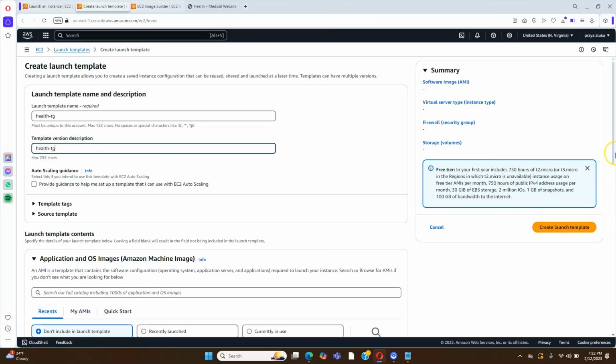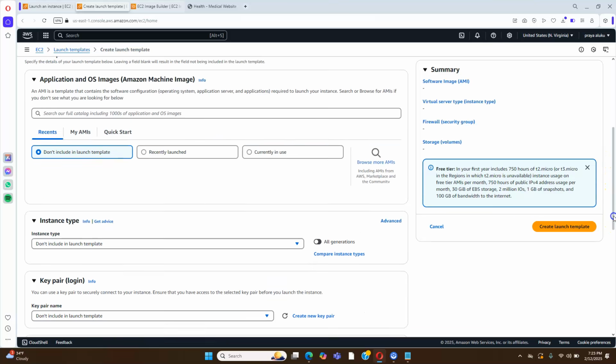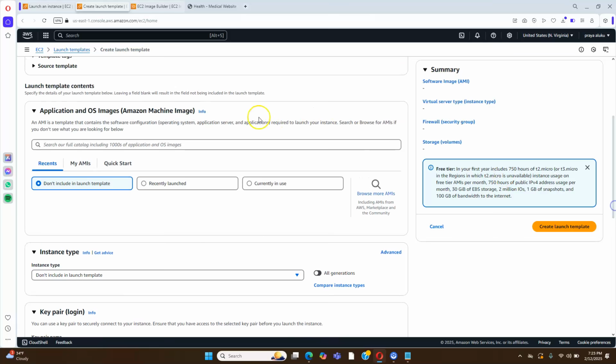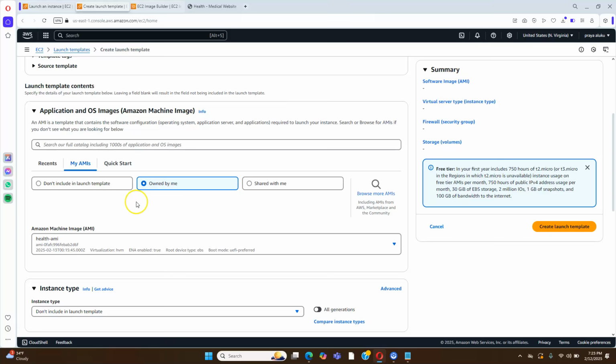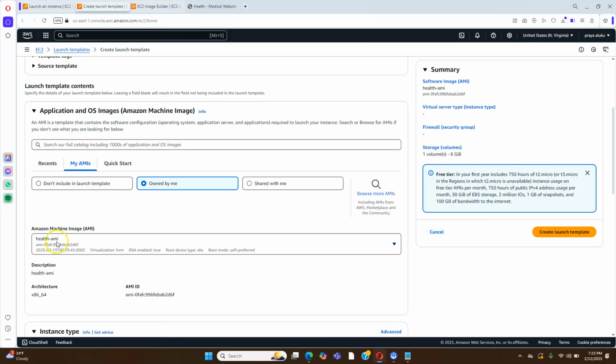Let's scroll down. Now the application and OS image. Let's click on My AMIs because we already have an AMI. So this is the AMI name. We select it, it's automatically selected.